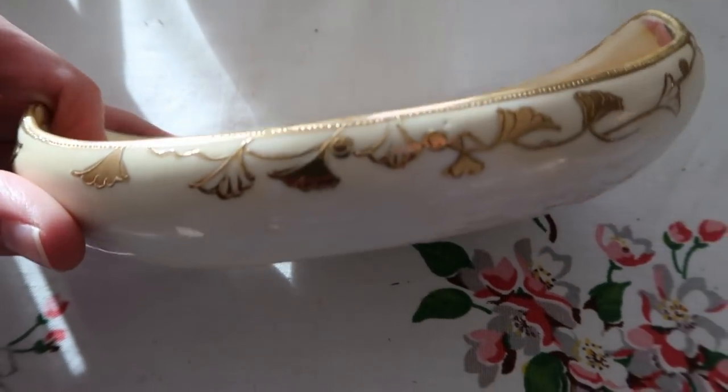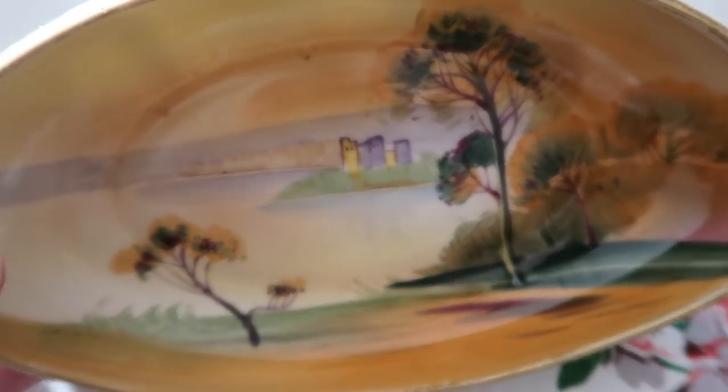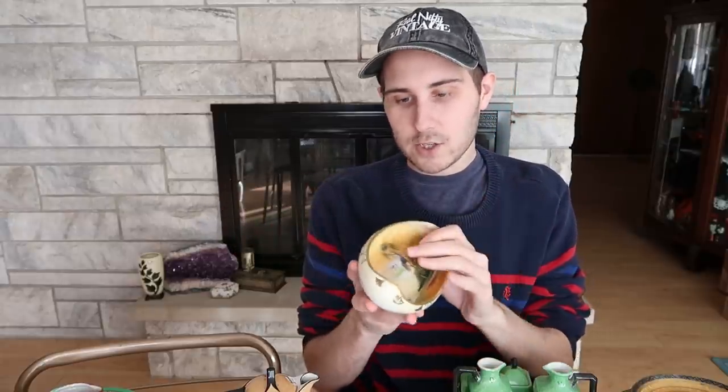This one here is actually one of my favorite pieces of both haul videos. I love this one for a couple of reasons. First, it's Nippon. Second, it's shaped like a canoe — I love the shape of this. Third, the paint job is spectacular with beautiful harmonious colors and nice detail. Then we've got gold gilding on the outside. I just love it so much, and I paid $3. I looked it over and there are no issues at all. This one I'm going to go for probably about mid-40s total including shipping.